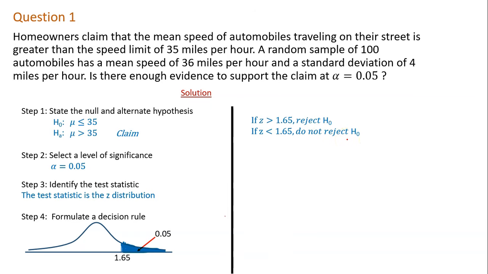Remember that in our previous tutorial, the introductory part of hypothesis test, I gave you the decision rule that if computed value of z is greater than the critical value of z, reject the null hypothesis. But if computed value of z is less than the critical value of z, do not reject the null hypothesis. That is when you ignore the negative and use the positive for interpretation. So we've been able to formulate the decision rule. So this is it. Okay.